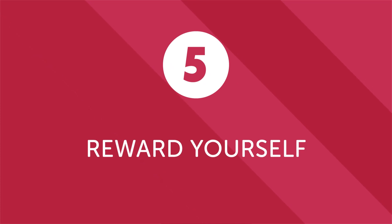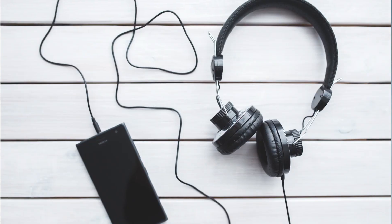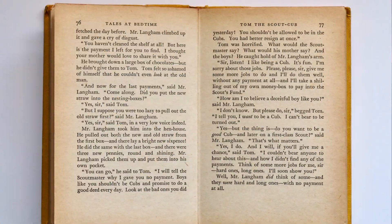Number five: reward yourself in your target language. At the end of a busy day, we all love a little relaxation and me time. One of the most enjoyable and effective ways to develop your language skills is to enjoy the language while doing leisure activities — whether it's listening to music, watching a movie or TV show, reading a book, or enjoying a good online video binge. Even spending just an extra 30 minutes a day doing something you love in your target language can yield serious long-term results. If you're a beginner, start with more basic content like simple songs or children's shows, and after a while you'll be able to dive into more engaging stuff as your proficiency increases.